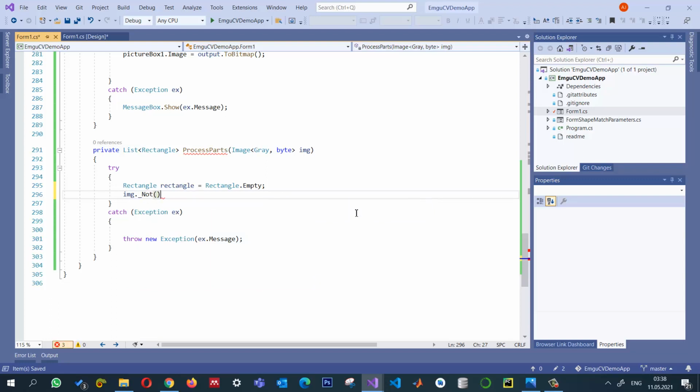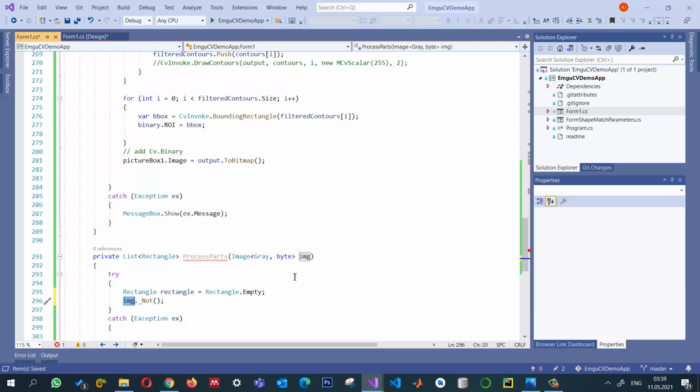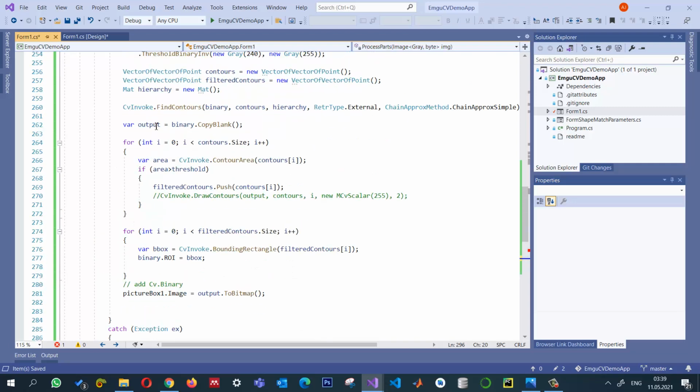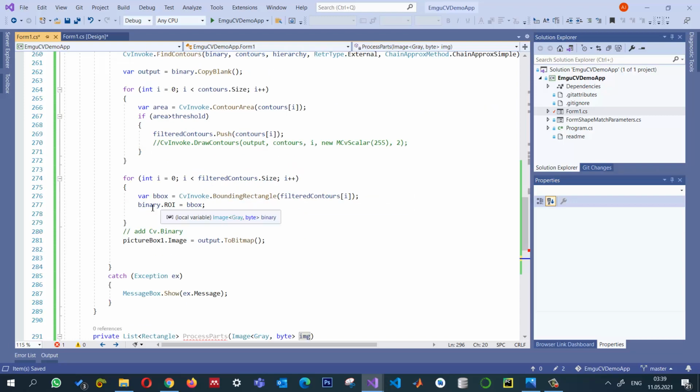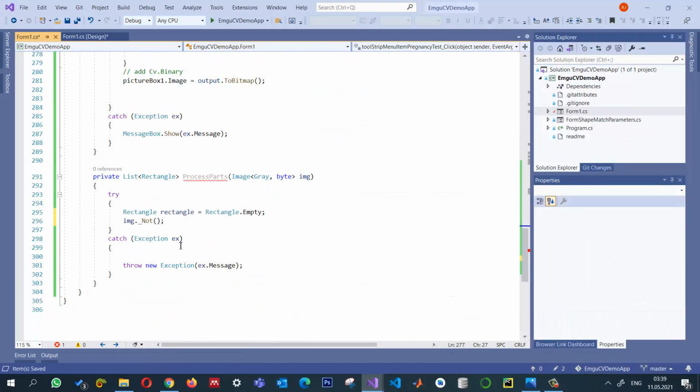So when we have this underscore, it means that it is directly changing this img value. Because as you know, I am working with this binary image in which the background is black and the others are white. So I want to make this region to be white again. So that's why I need to apply this not.